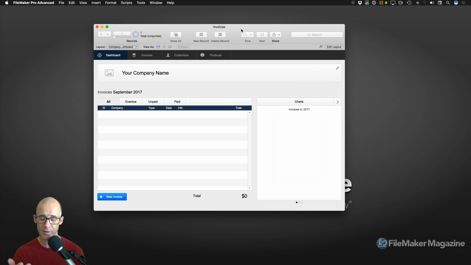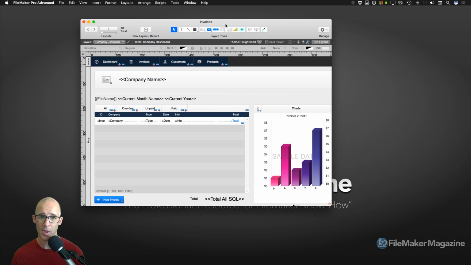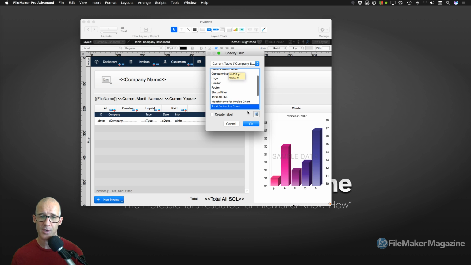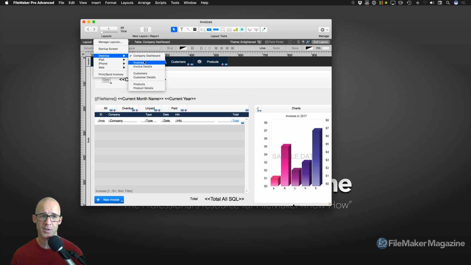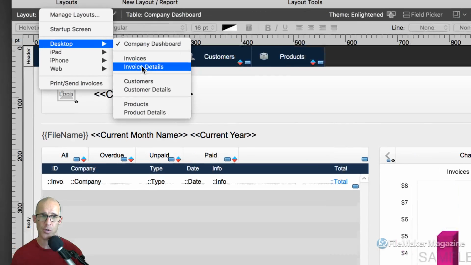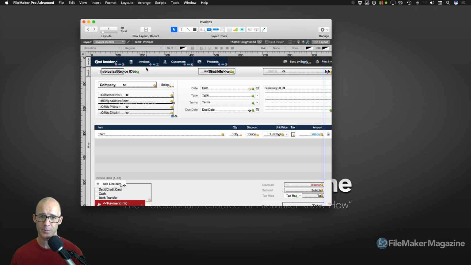I'm going to go into layout mode with Command L, and we could use an existing field on here, but I'm just going to drag out a new one. Actually, what's probably a better place is to switch to the actual invoices. I'm going to switch to this one, Invoices Details, because that's where we had that status field.